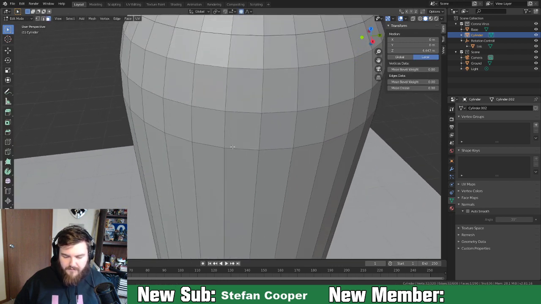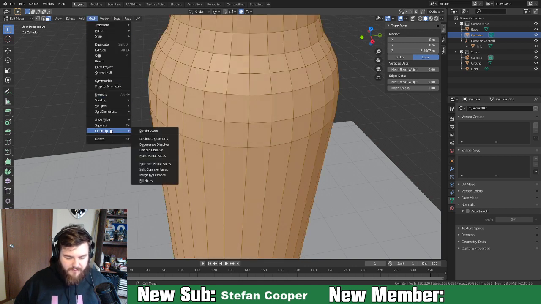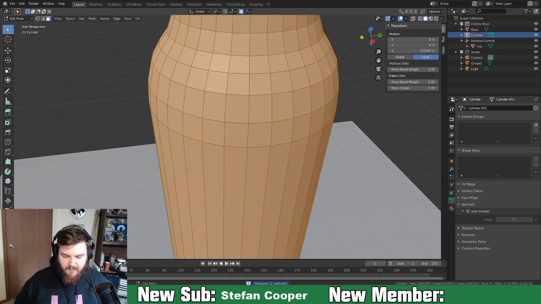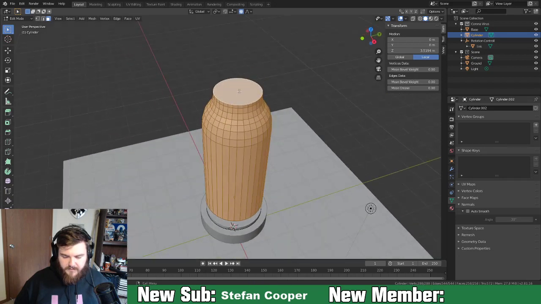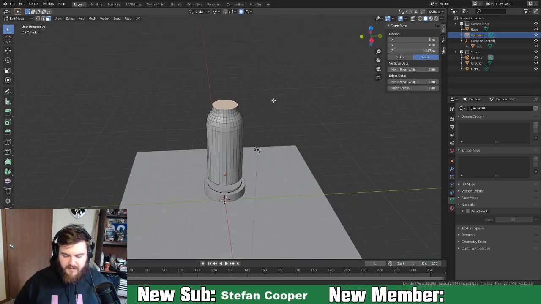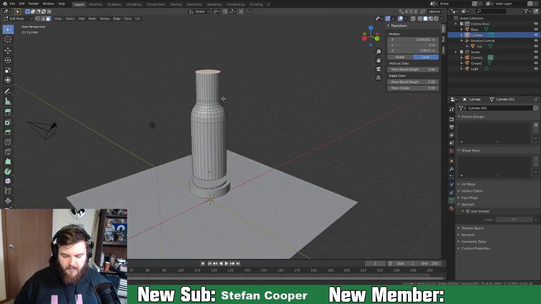And then because we have this weird little extra darkened line in here, basically that means we've added on some extra vertices. So we'll just merge by distance, and now we've removed 32 verts, and our model is clean again, which is great. So now we can take this up, and actually let's turn off proportional editing, and I guess extrude would probably be a better way of doing that.